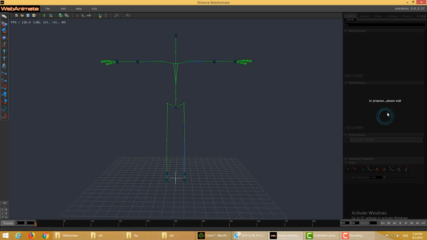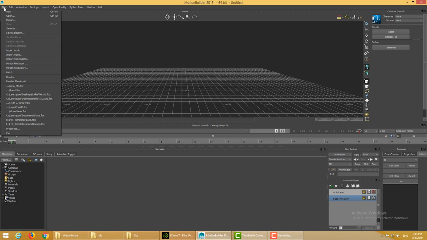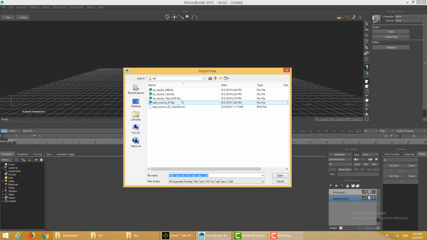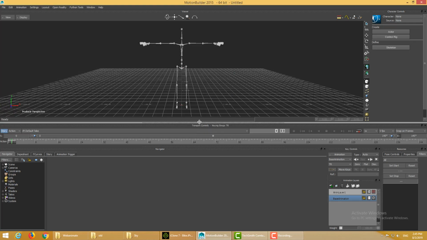When you are doing animation modification in iClone, I prefer to have a smaller number of keyframes. Now I get the motion file into Motion Builder, and what I need to do here is to have a smaller number of keyframes so I can make the modifications that I need in iClone.